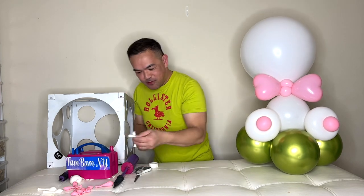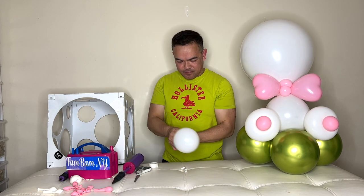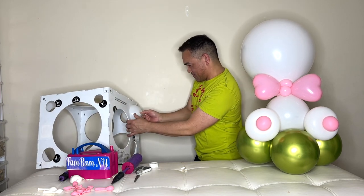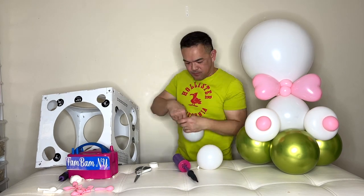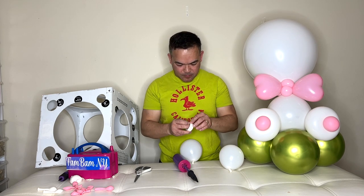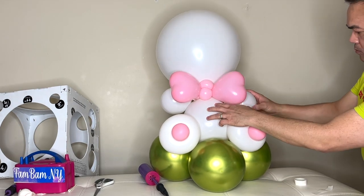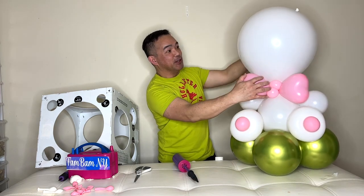So this time we will need our 5 inches white balloon. We will inflate this to 4.5 inches or 11.43 centimeter. We'll also need some balloon glue dots. There you go. So now we'll make the ears.